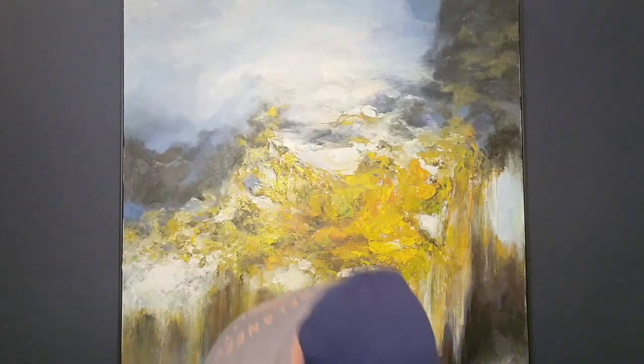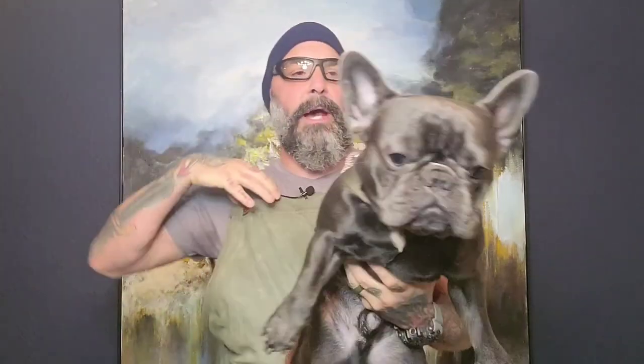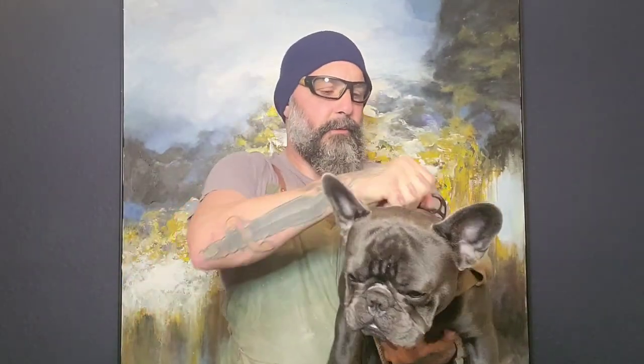This installment, I have something that's an absolute must for every single gun owner. Tactical Frenchie. That's right, you got an unwanted house guest, you just toss this little dirt bagel right on them, and they'll be gone in minutes. Problem solved. Actually, I just want to show off his first little merit badge — I'm so proud of this guy. All jokes aside, this installment I have a nice little accessory that every Glock owner should have.